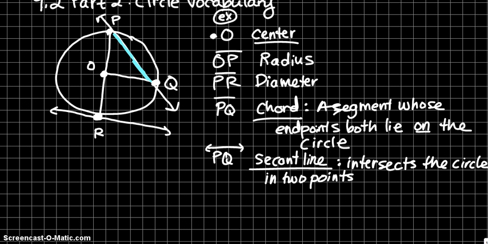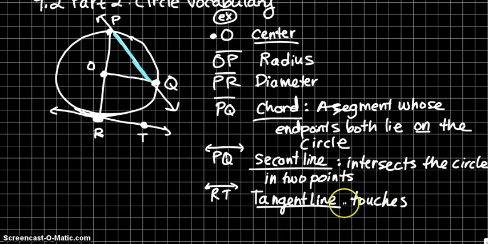All right, we've got 3 more. That line I just drew in, this line here through R, let's put another point on it and we'll call that point T. That line from R to T, that's called a tangent line. And specifically, a tangent line is a line that touches a circle in just one spot. And I realize my picture is a little faulty here, but this line is supposed to come right up and only touch at R. So a tangent line touches the circle at exactly 1 point.